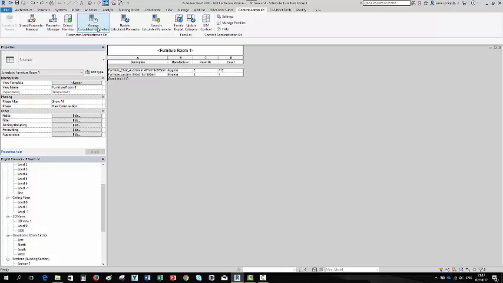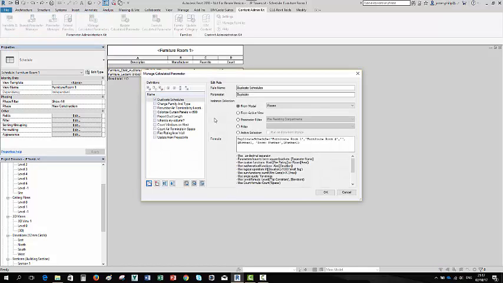So now I go into manage my calculated parameters, and there are a number of different preset things that you can do with these parameters, and one of them is duplicate schedules, and a list of instructions of how to write the various code that you need, or the formula that you need to get it to replicate objects or any of these other options that we've got here is just written in the list here. So there's a number of rules that you must follow. The easiest thing, what I found was, I found one that was already written and I just adapted it to my purposes.